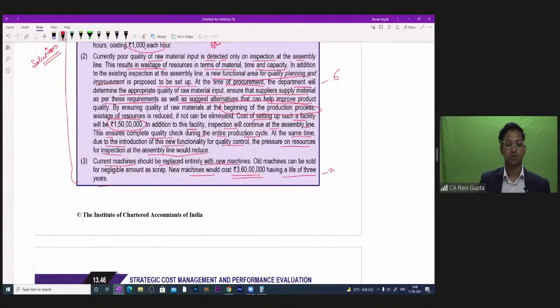Okay. So for all the three problems, we have a solution. The third problem was that the machine was outdated. So they have given the solution: you need to install new machinery. The second problem was that inspection was carried out only at the assembly line stage. So we have taken the inspection to the very start of the production process, at the time of procurement of raw material. The first problem was that there was no standardized training. The new learner, the new trainee, the new worker makes errors while learning on the job.